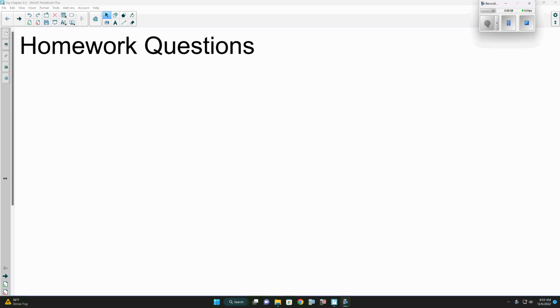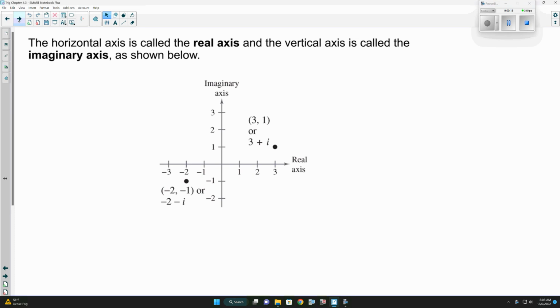Well, today's lesson is actually probably going to be pretty short. It's probably not going to take the entire time, because what we're going to be talking about is still with complex numbers and plotting them in these points. Now, we can plot a complex number a plus bi in the complex plane.